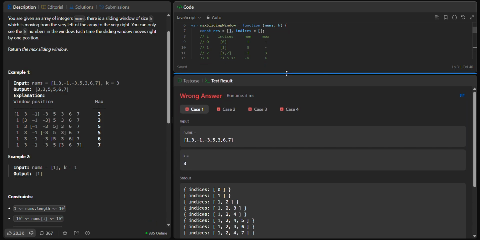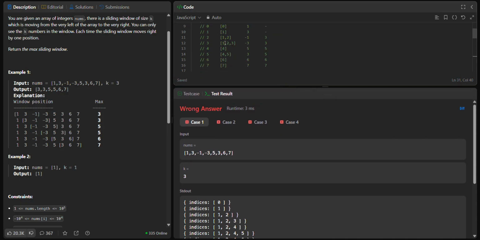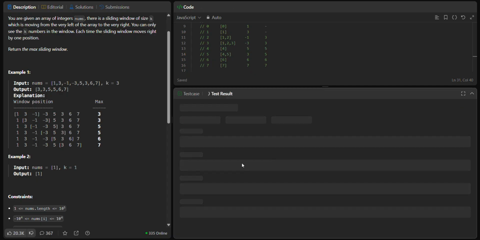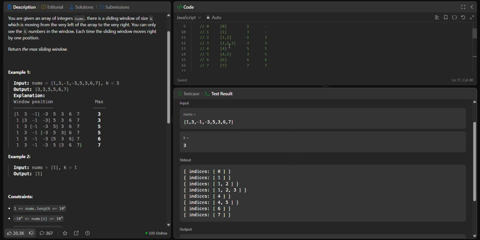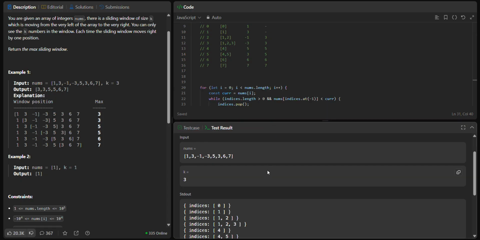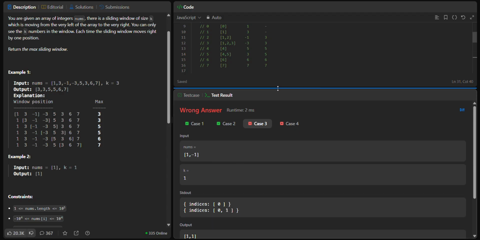So here indices was something like this. Now let's see, is this matching our dry run or not? Okay, it matches, right? 0 1 1 2 1 2 3 4 4 5 6 7. Yeah, perfect. Now what are we missing? Okay, so I told you that this case doesn't cover one thing.